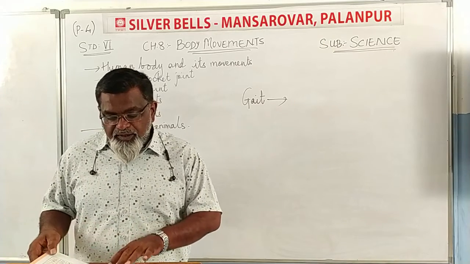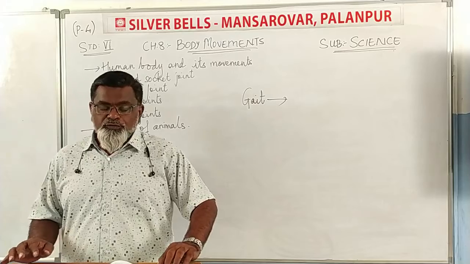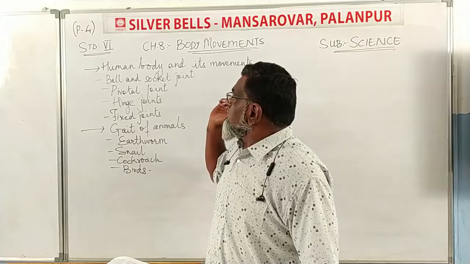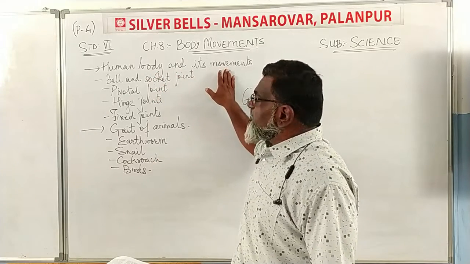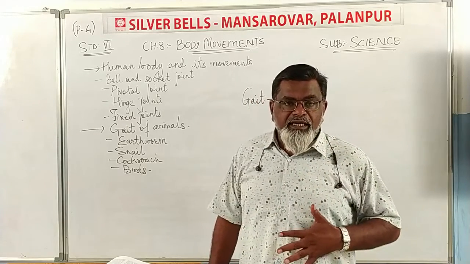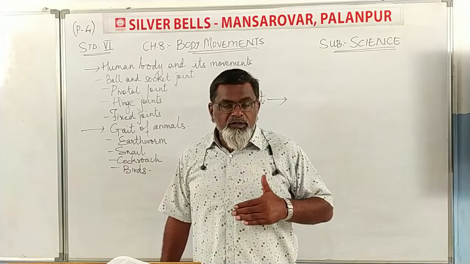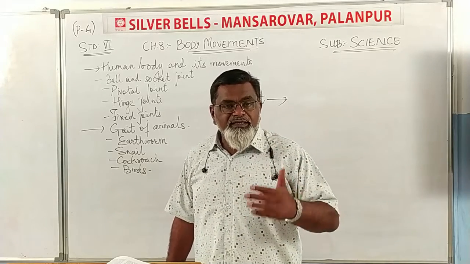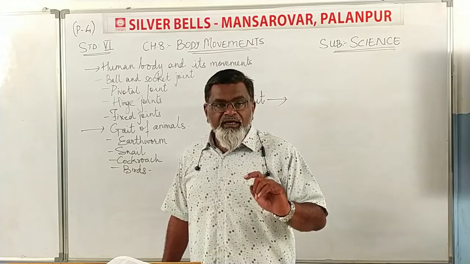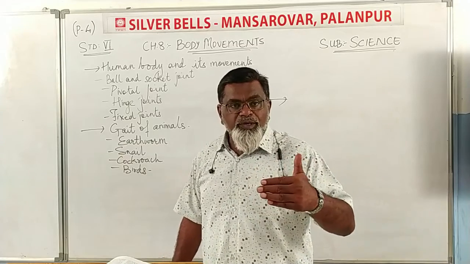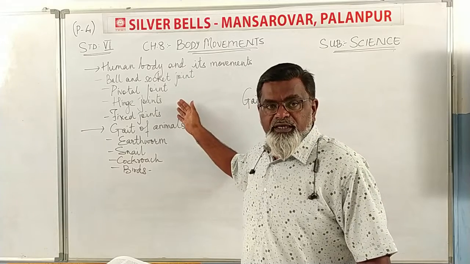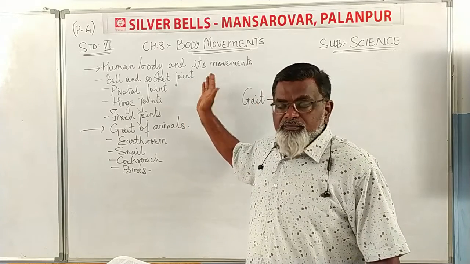We are here again for chapter number 8, Body Movements, Part 4. As in the earlier parts, we have studied the human body and its movement. The human body is made of a skeleton, bones, and all over the skeleton, flesh and fat, and skin covers it. With the help of the flesh and fat, the skeleton moves around. The body movement is due to the 4 joints: ball and socket joint, pivotal joint, hinge joint, and fixed joint, as we have seen earlier.